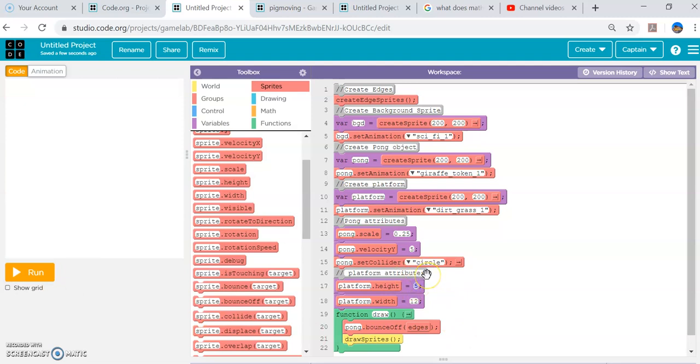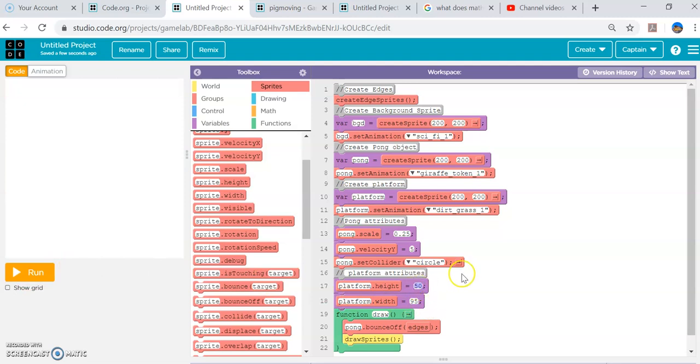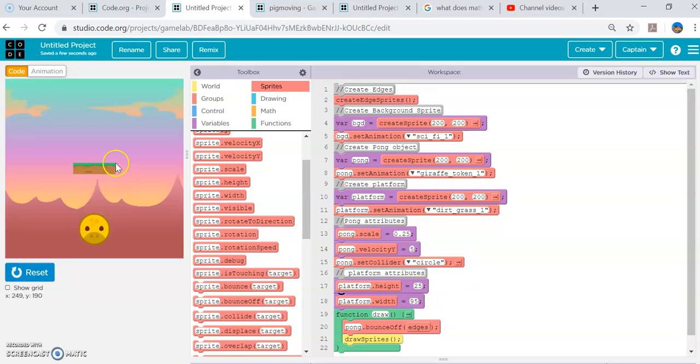My height, let's change it to 50. My width, let's change that to 95. Let's see what it does. Okay, a much more substantial platform. I don't know if I want it that tall. So this is going to be kind of some guessing and checking to see if your platform turns out the way that you want it. Okay, I like that. Height about 25, width about 95. I can always adjust things later.